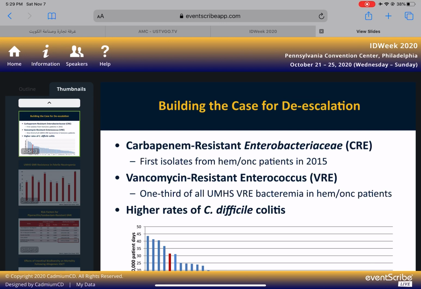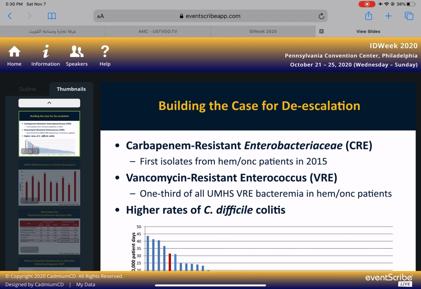I think one of the most important things you need to think about when you're building your guideline and making the case for doing de-escalation in neutropenic patients is how you're going to sell this to oncologists. You can't go to them and say, I think we should do this because it's going to reduce cost. Or you can't say, I want to reduce our antibiotic utilization numbers. I really think it's got to be focused on patient outcomes and development of resistance and other complications. And so I'm going to go over a few slides here and talk about building the case for de-escalation.